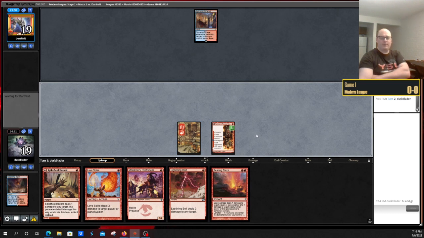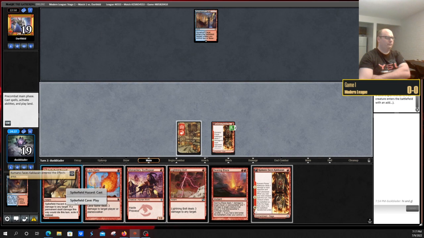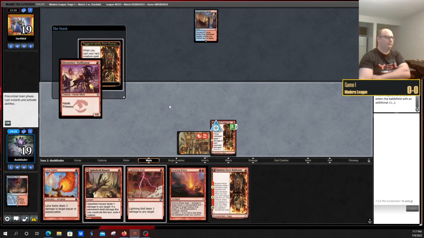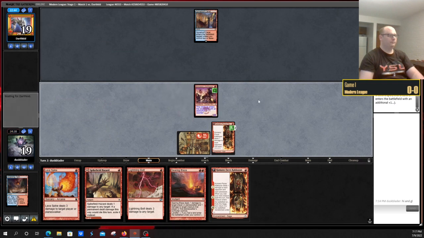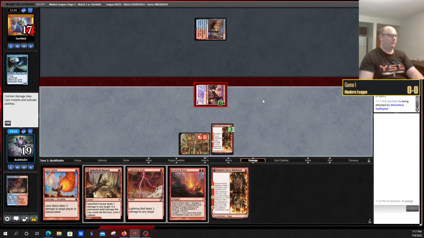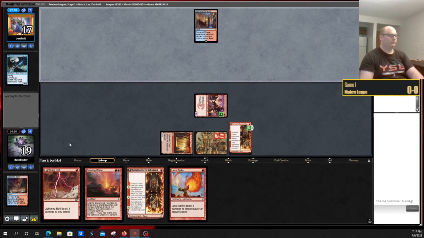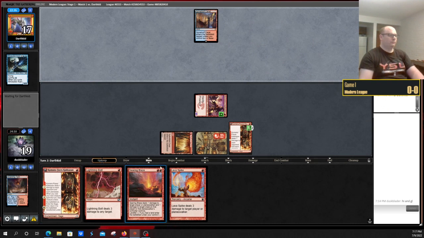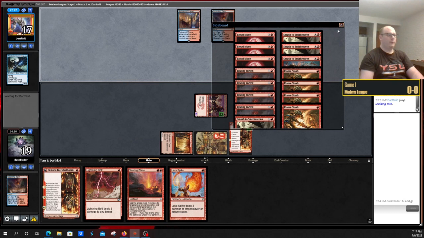Looks like we're up against Murktide to start out with. Oh, so we're up against Living End. Interesting. Fortunately, we don't have any graveyard hate, but we do have Roiling Vortex and potentially Blood Moon.